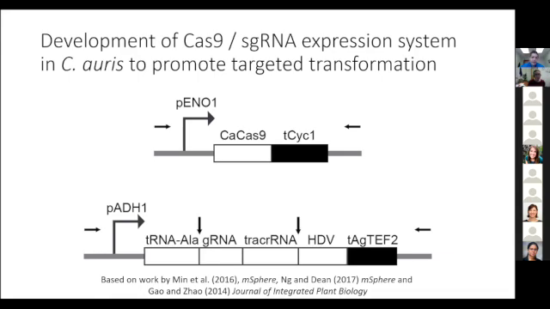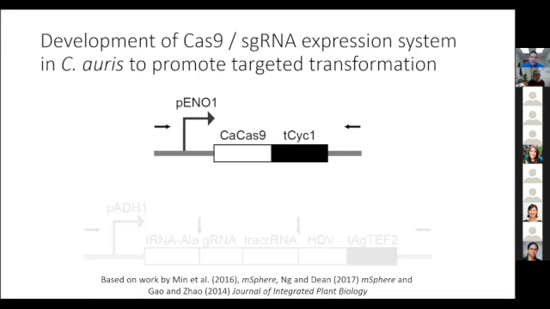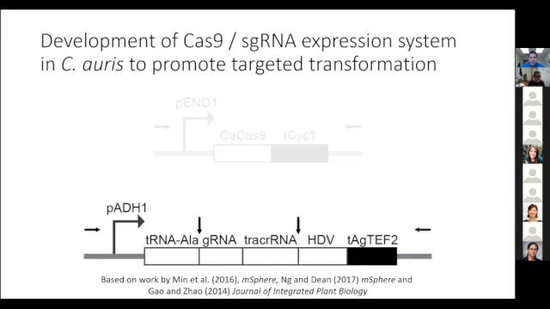And so this system includes two components. This is just a DNA cassette that's transformed into the cells alongside a deletion cassette. And this cassette encodes a codon-optimized Cas9 that's driven by a Candida auris specific strong promoter, as well as a cassette that drives the expression of an sgRNA to target the Cas9 to the targeted locus. For reasons I won't get into today, we decided to use a polymerase II promoter to drive this. So we've also included some sequence to result in post-transcriptional cleavage sites to deal with the issues that would arise from a 5' cap and a poly A tail on the sgRNA. So we developed these systems.